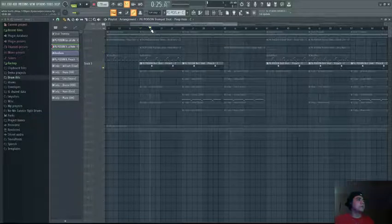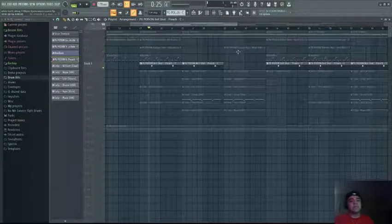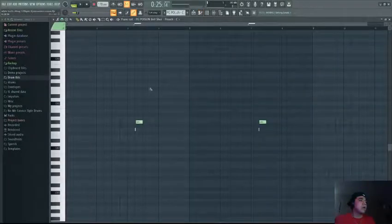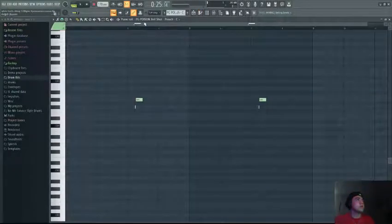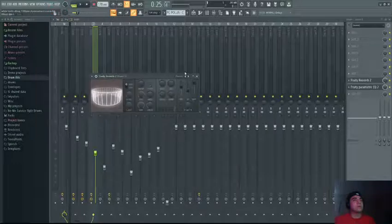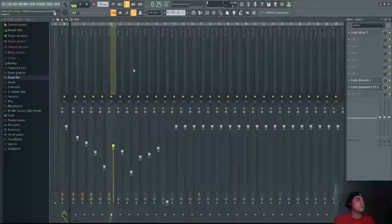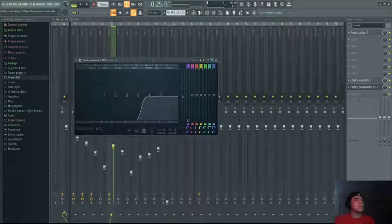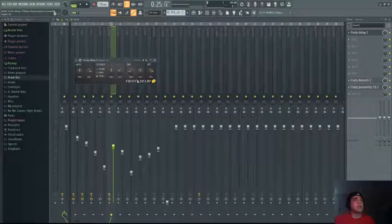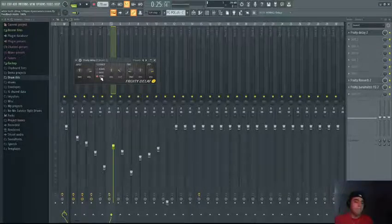Next thing that I did was I don't have those fancy guitar licks that everybody be using, so I just made my own, and it ended up sounding like some Pokemon shit. So this is the Poison Bell shot. I just EQ'd it, and then reverb, and a little delay. I turned the cut down, and then I put that thing on ping pong.